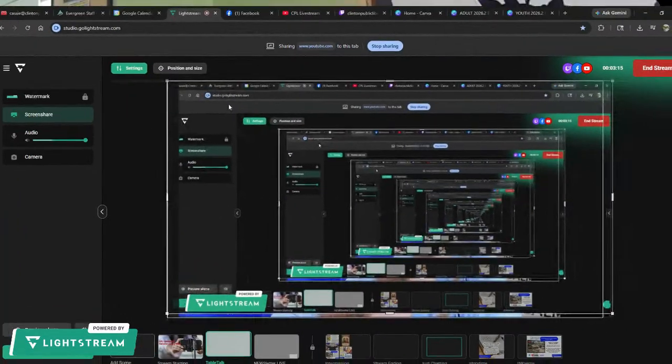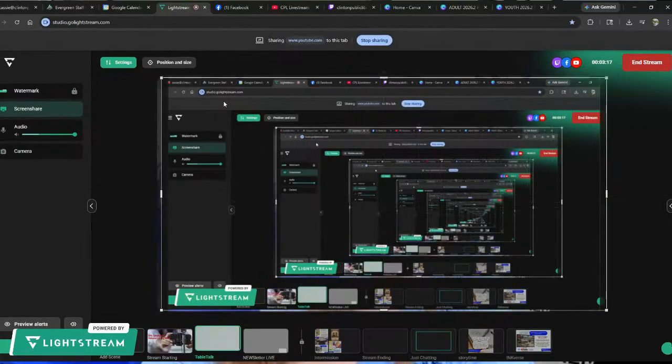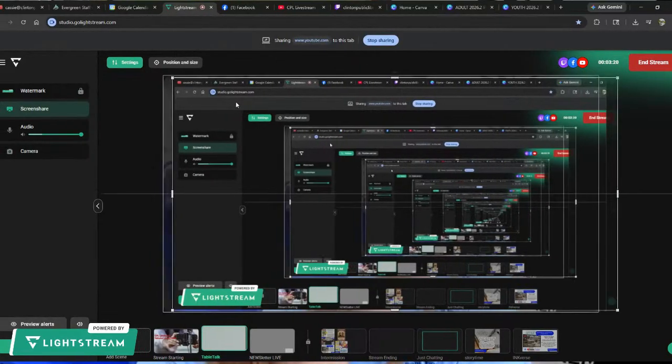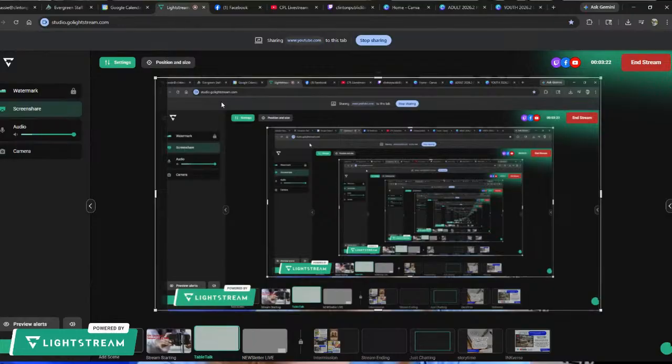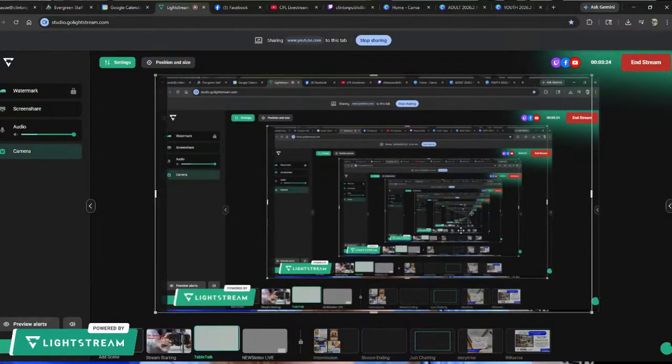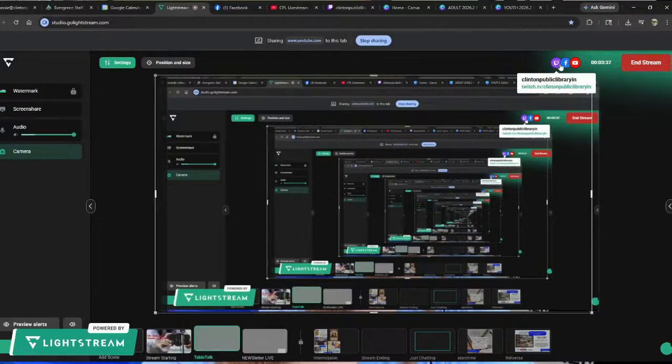So this is Lightstream. This is the program we use to do our live streams. As you can see, it's currently doing the infinite picture-in-a-picture thing. Yes, that's very confusing. So up here you can see our 3 websites that we are doing. Right here is how you start and end the stream. Unfortunately, I can't show that very well.